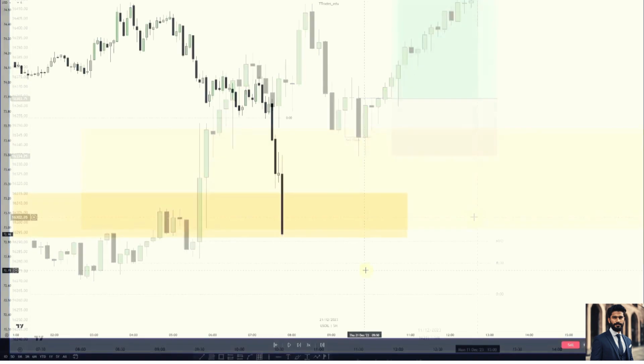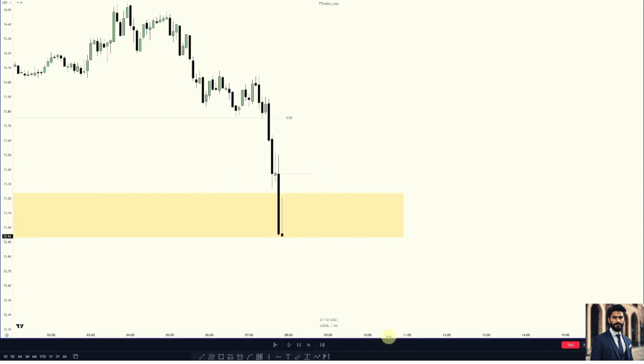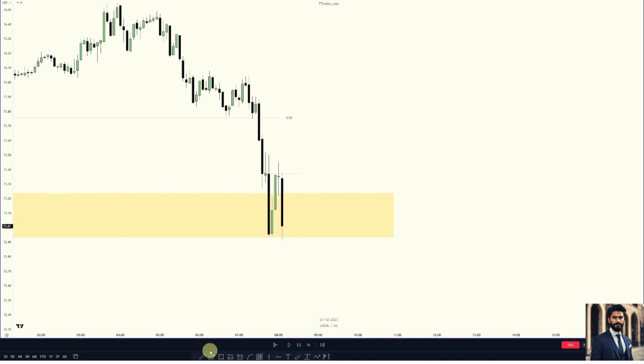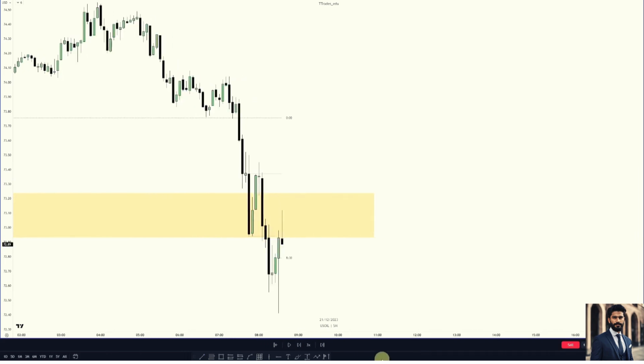Here we are on oil 5-minute chart, and you can see we're reaching into an hourly fair value gap here. Although we do have a little sweep here, I prefer a nice swing low to be swept. But let's see if we can close over this down close candle. You can see we do not get a close below, and then now what are we getting? Another lower time frame sweep. Here we get an extra little sweep.